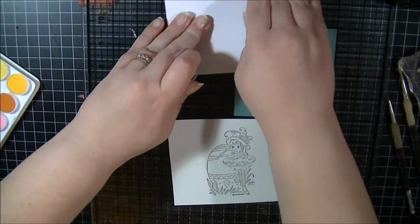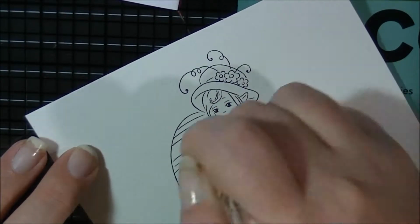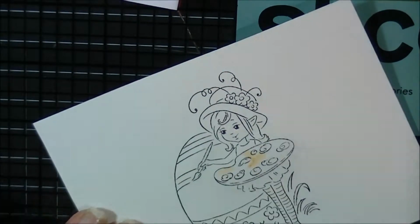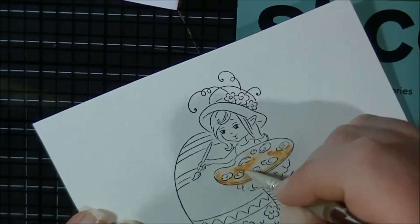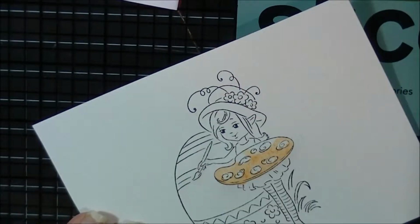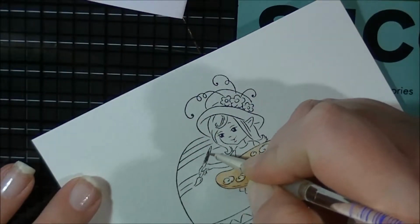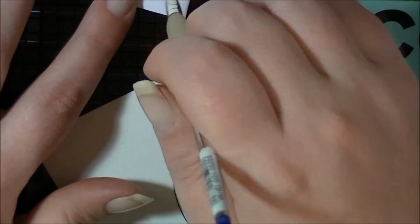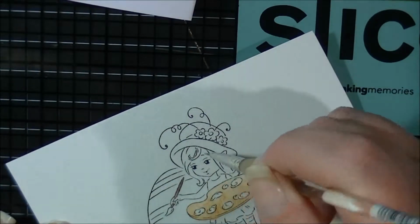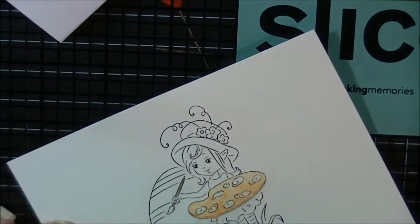Now this is my first attempt at watercoloring. I really like how it turned out, but again, like I said, this is my actual first time at watercoloring. So what I do is I wet the area that I plan on coloring first, which is some plain water, and then I go in and use my watercolors. I don't know if this is the right way or the wrong way, but it's the way that I'm starting out doing this. I might change it over time if I continue to watercolor. But this is just the way that I do it.